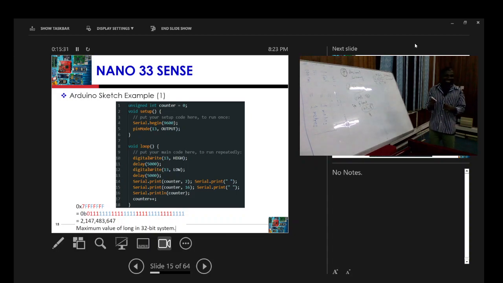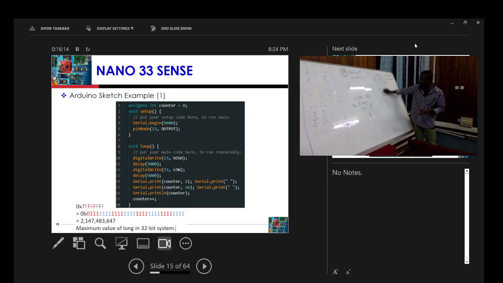So 0 is 0000, 1 is 0001, 2 is 0010, 3 is 0011. You have to learn this on your own. This is not a course for this. It's some basic course you study before anything like that. I think all of you have done it, but you might have forgotten, so go and refresh yourself on stuff like this.